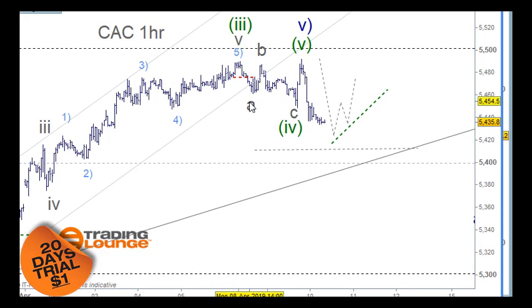I haven't put a short trade in this one, but maybe we can get an A, a B and a C wave here for wave 4 and then up for wave 5 here. Maybe we can get some sort of ABC out of this down to this point as wave 4, and we still make one more high here. But we also have to have a look at the short side as well.